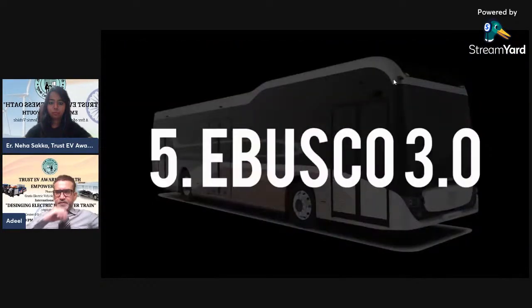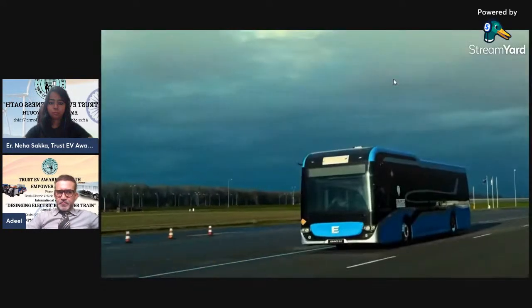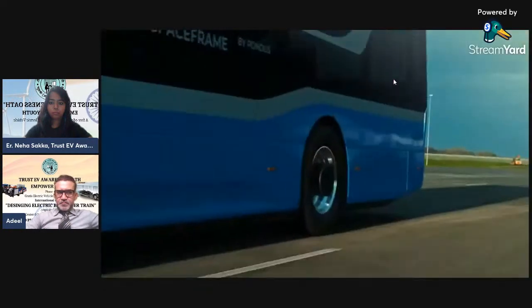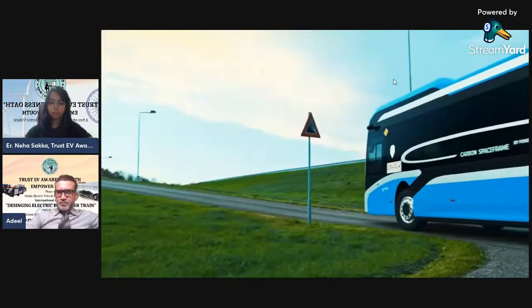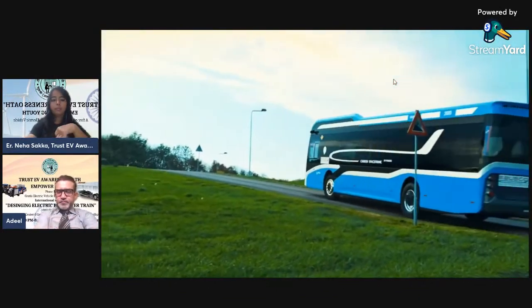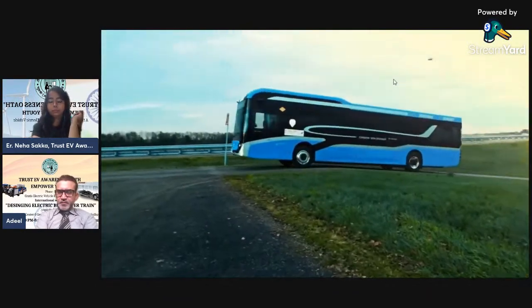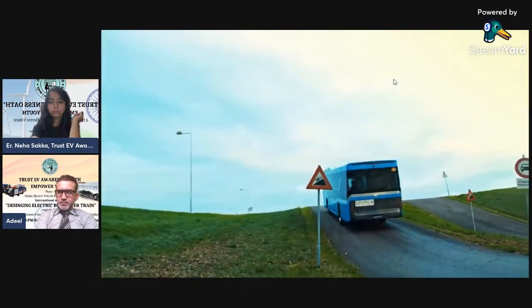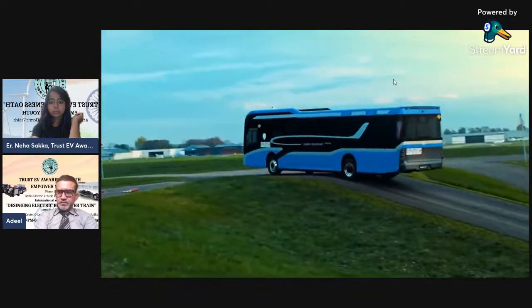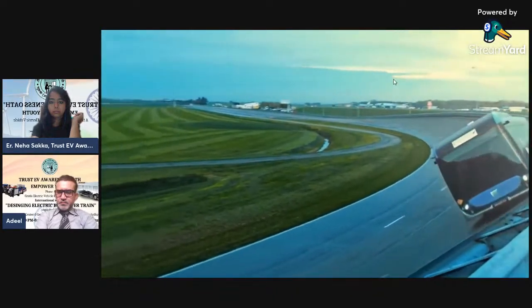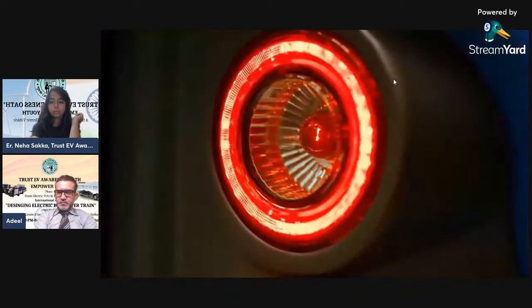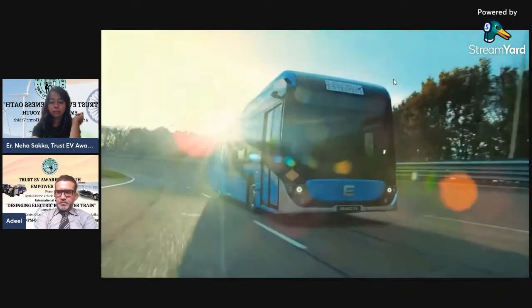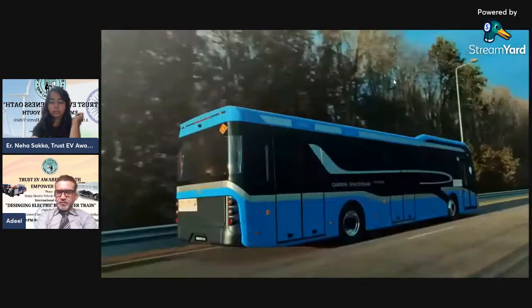Number 5. eBusco 3.0. The eBusco 3.0 is designed to be a game changer in the electric bus industry. Its revolutionary design allows for more comfort due to the spacious and luxurious interior, coupled with considerable noise reduction both inside and outside of the bus. The fully flat floor throughout the bus allows for maximum window size. A panoramic window in the roof is possible as batteries are all mounted on the floor. This leads to excellent visibility throughout the bus due to the increased natural incidence of light.